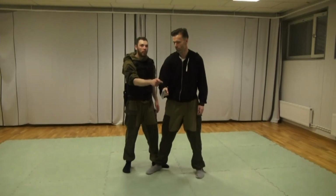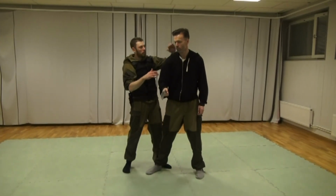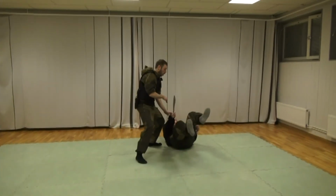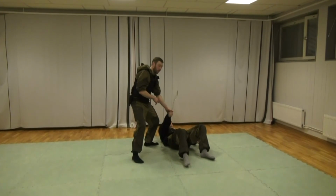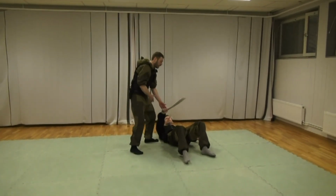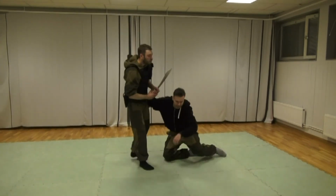And then when I get close to him and try to do my principles, I need to understand the weapon is still in the game. So when I took him down here, it's not going to end so easy. Your opponent is actually going to try to attack you. So when I take him down, I always need to control the weapon and not let him attack me again.